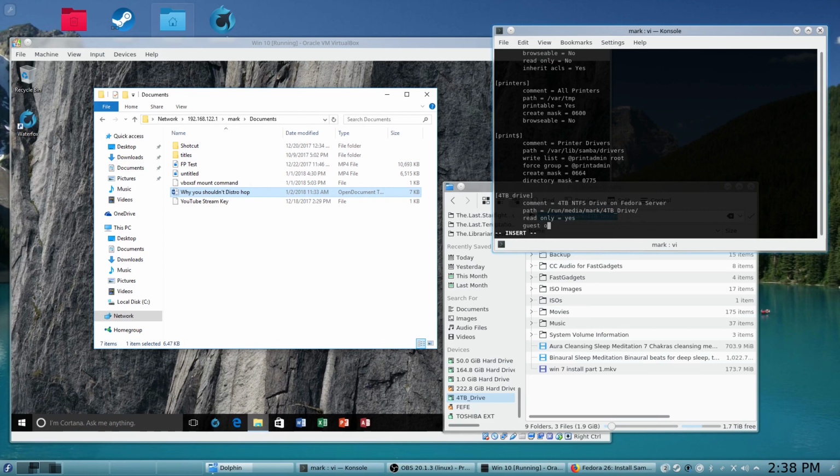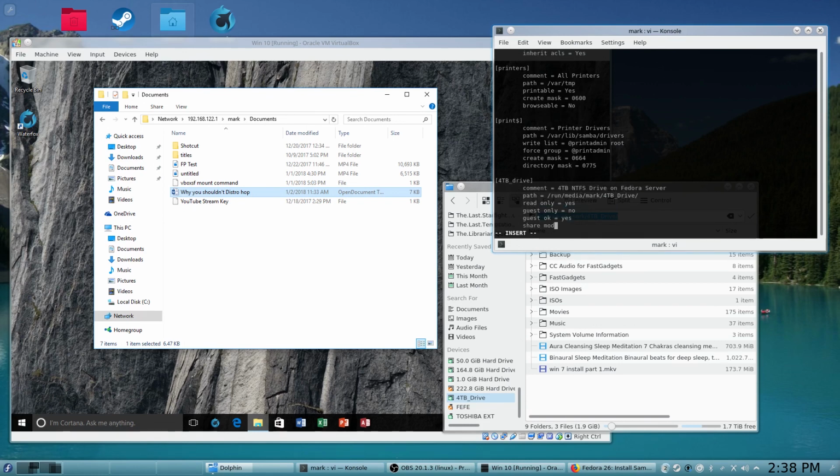And guest only equals no. And guest ok equals, I'm going to say yes. Share modes equals yes. And we may remove this one, honestly. I'm not even 100% sure what it's for. We're going to leave that in. We're going to press enter again.